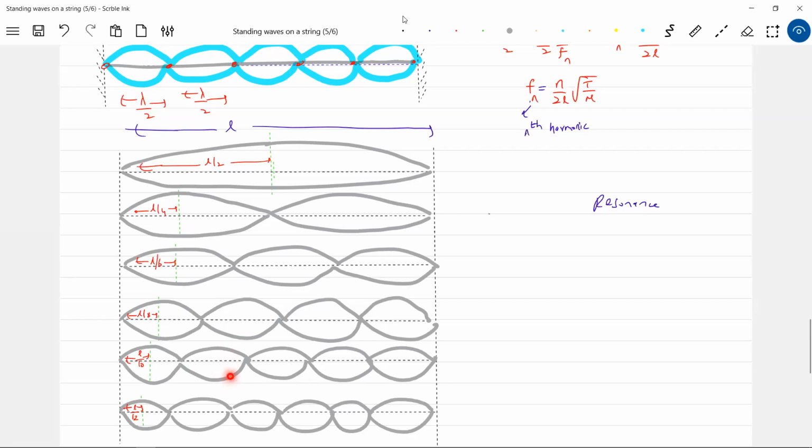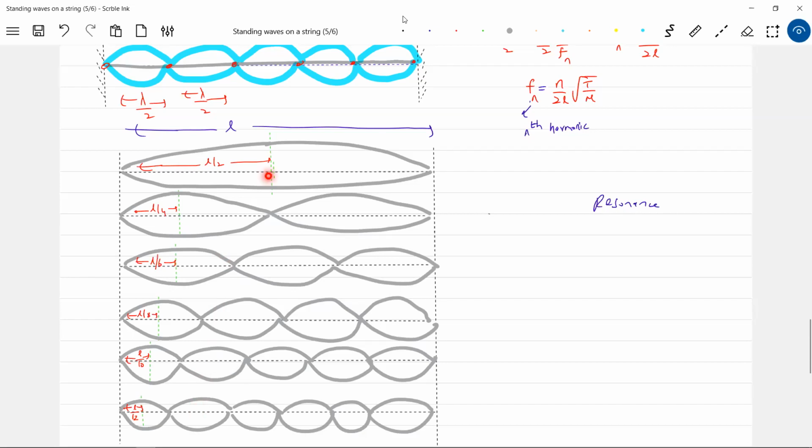Okay, got the idea? Now it's 1 meter, 0.5 meter, 0.25 meter. You pick up any other length between that, say 0.4 meter. There, you pluck the string and release. It will vibrate, but you don't get maximum sound. So therefore, it's of no use for us. Got the idea, no? That's why these are called the resonant frequencies.